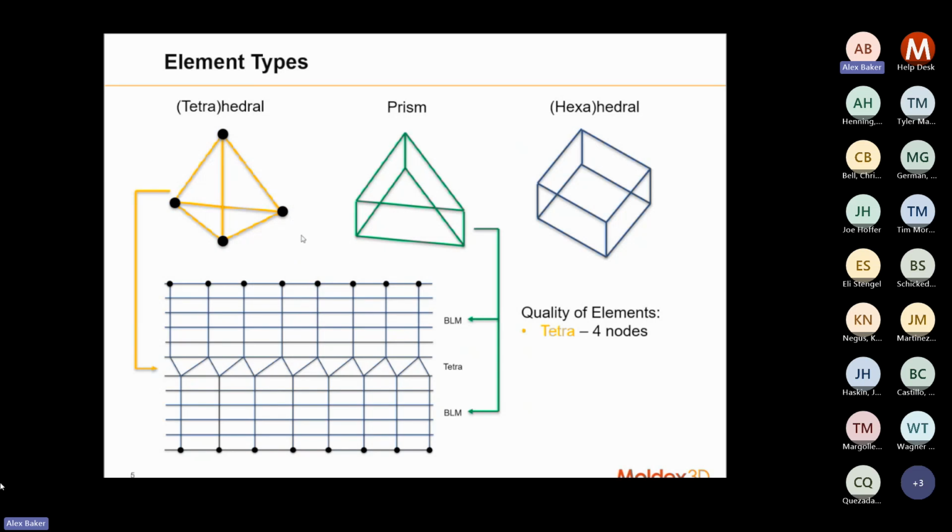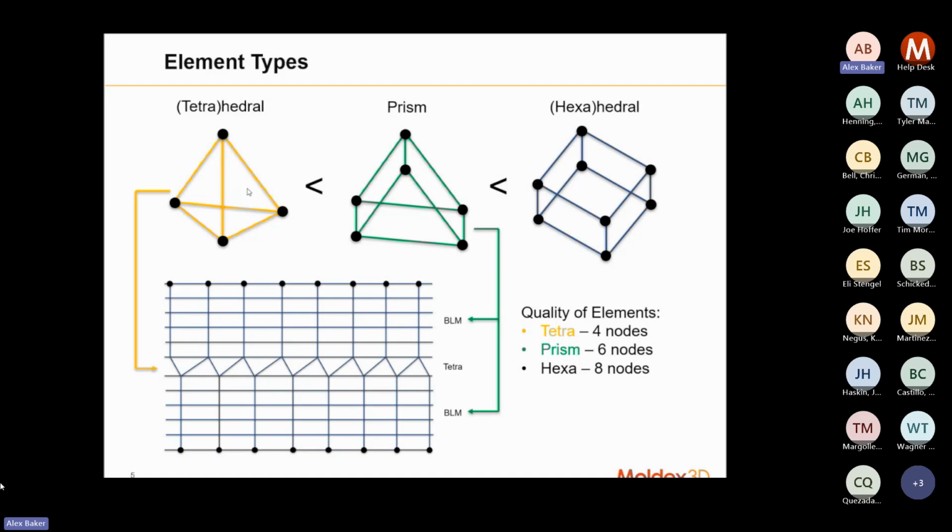The calculation itself is going to be done on the nodes. And so the results that you see, if you were to take a slice through the part, are an interpolation of the information at these nodes to that location within this element. So the more nodes we have on our part, the more interpolation points we have, and the better precision we get for that interpolation through the thickness of our element. All right, so a tetrahedral element has 4 nodes, prism element has 6, and a hexahedral has 8 nodes, meaning that the hexahedral is the highest quality element, followed by prism, followed by tetra.